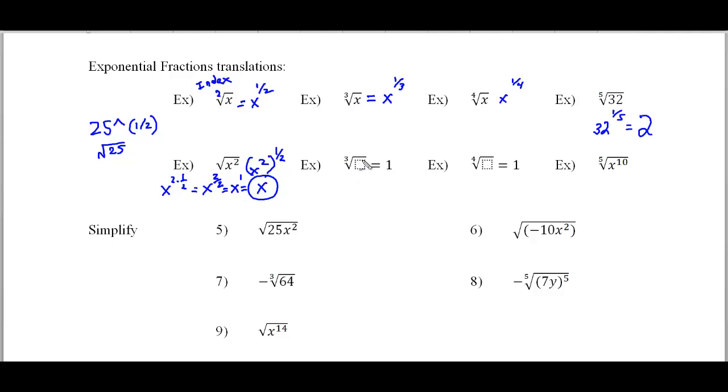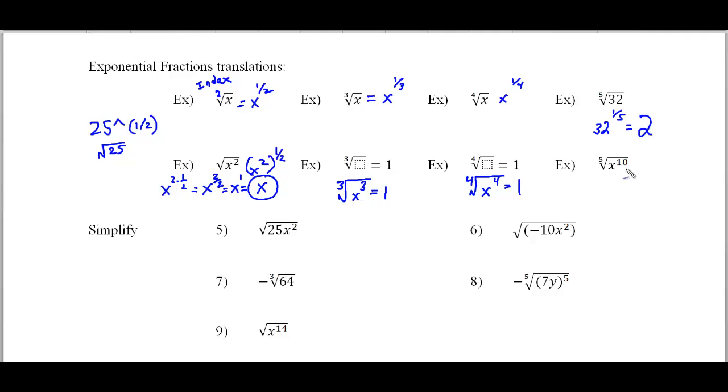So what x raised to the 3rd power would give me, or what x taken from the 3rd root will give you x? Well, the answer is x cubed. So x cubed under the 3rd root radical is going to give us x. And without giving the answer away this time, what will I put here under the 4th root radical to get me an x? That would be x to the 4th, because x to the 4th under the 4th root radical is going to be just x. So what do you think the answer is going to be here?